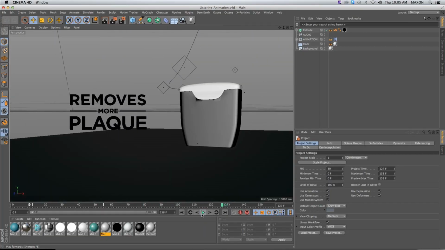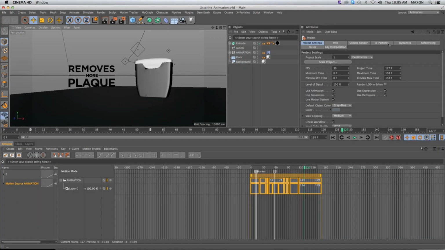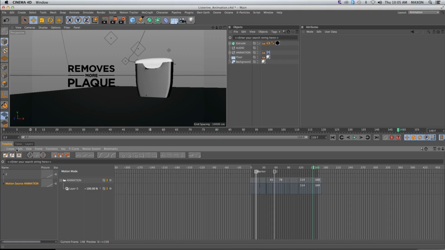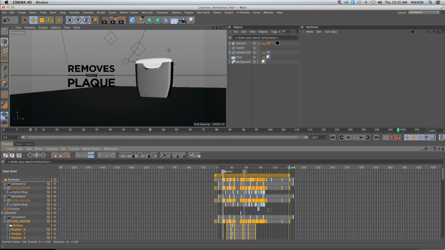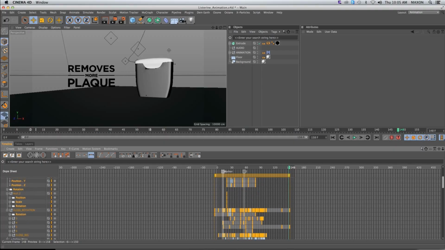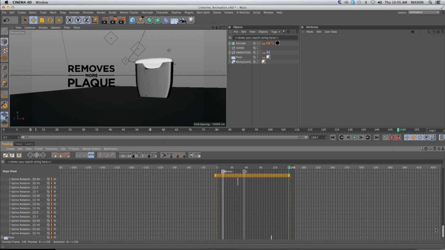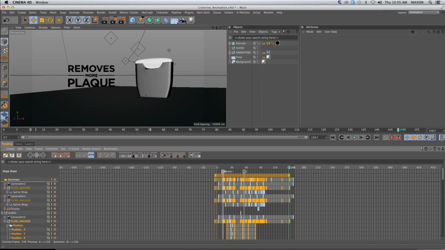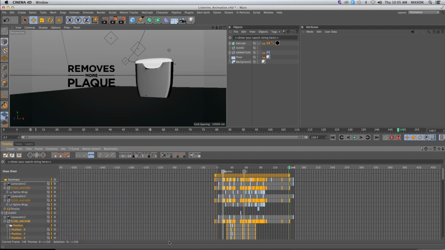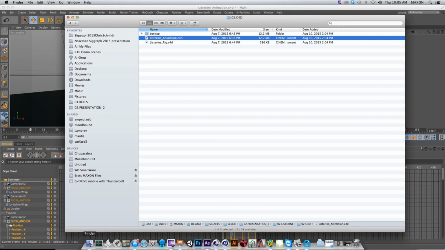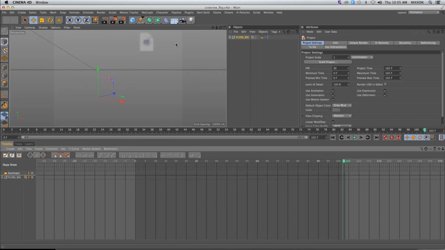So that's the animation. If we look at the keyframes, you know, it's really chunky. And for anyone who's retimed things using keyframes, you would know how difficult it is to go in and, okay, I'm going to move this, I'm going to move that. You know, that's nuts. But before I talk about how I retimed it, I just want to show you guys this little rig that I created.